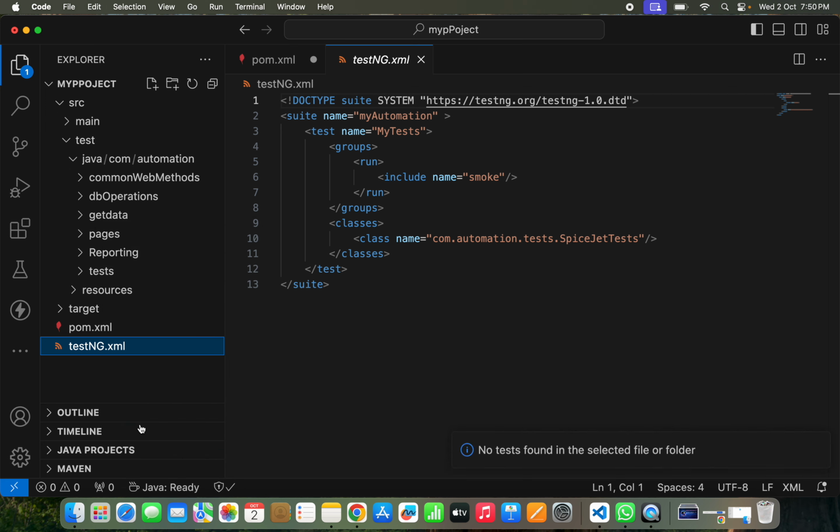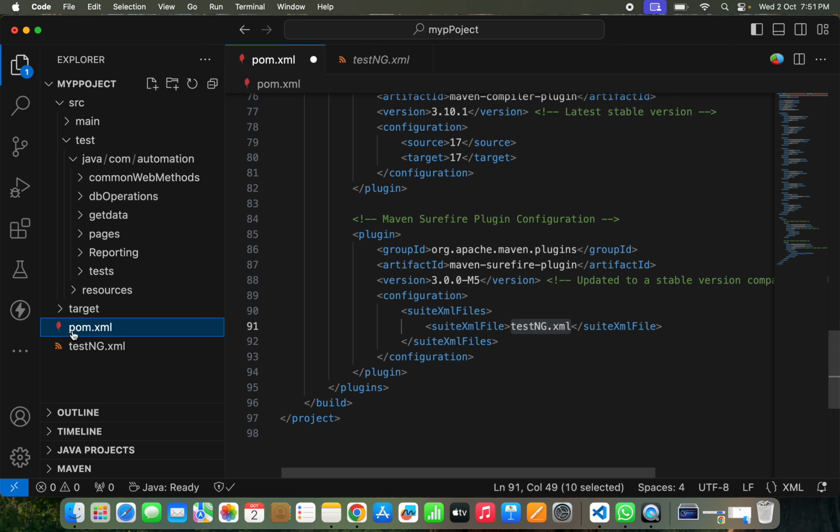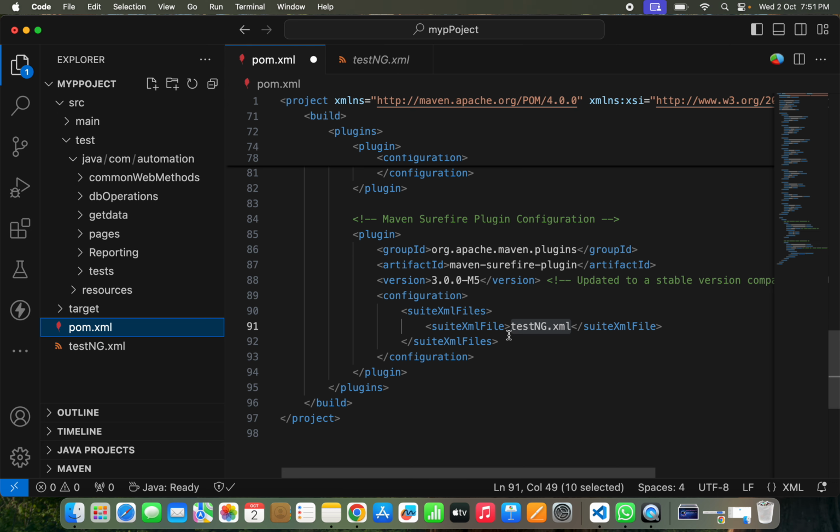If you run the test through testng.xml, it says no test found on the selected file or folder. Suite name my automation. Anyway, let me check. And in the pom.xml we are mentioning this testng.xml.